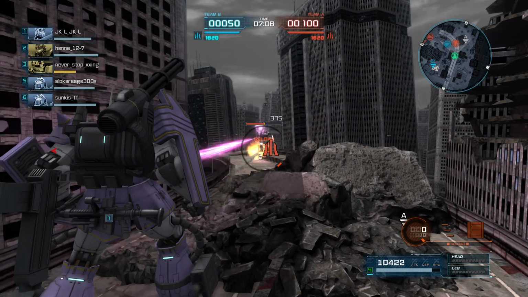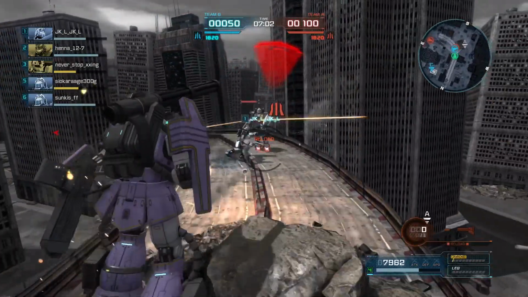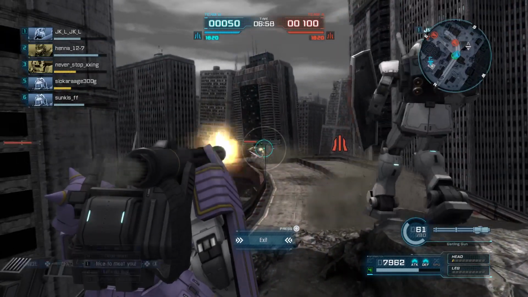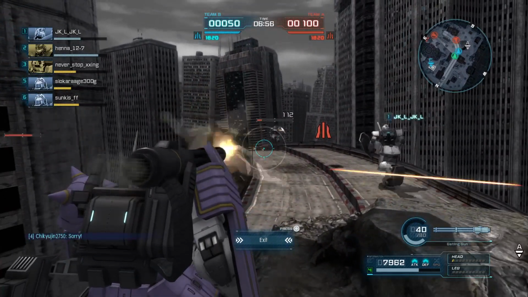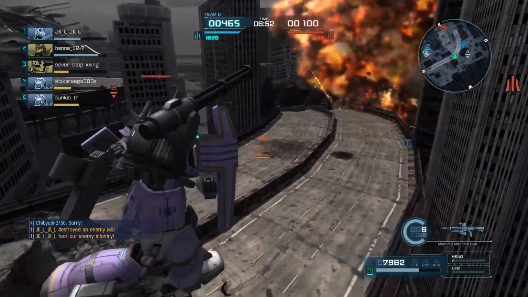This Gundam ground type decided that it could just hunker down and out-damage me at range. Even if this ally who I accidentally hit had not come to help me, I'm pretty sure I would have won that race. Let's see.